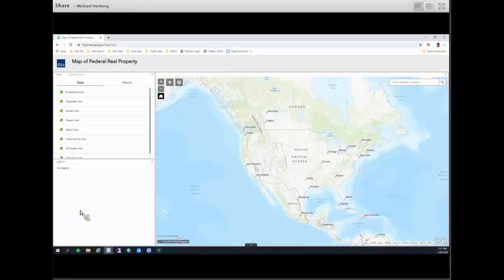So next we're going to talk briefly about the legend. The legend is a dynamic visual explanation of the symbols used on the maps. So turning on layers and applying filters will dynamically update the legend pane, right? You saw some of that when we were turning layers on and off. And we'll see some more of that as we dive into filters. So if you have layers on and they're drawing, then the legends will update.